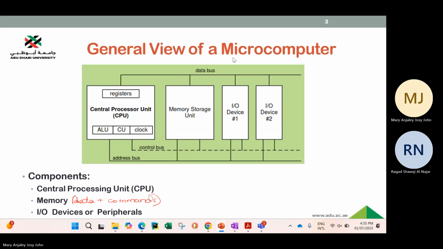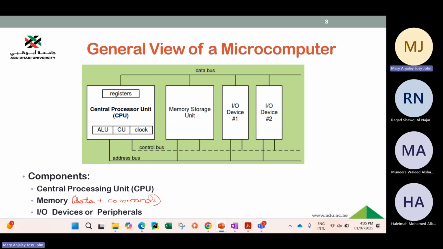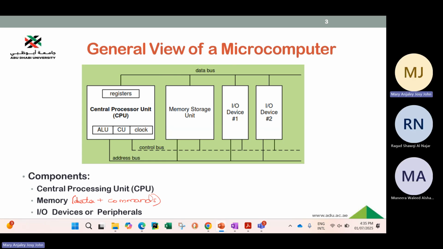It is the overall view, the general view of a microcontroller. So we will see what is within the microcontroller. We said there is a processor, there would be a memory, and there would also be some ports to connect.